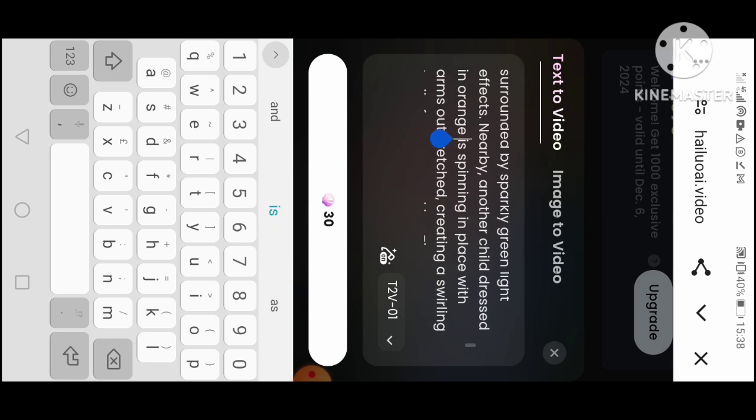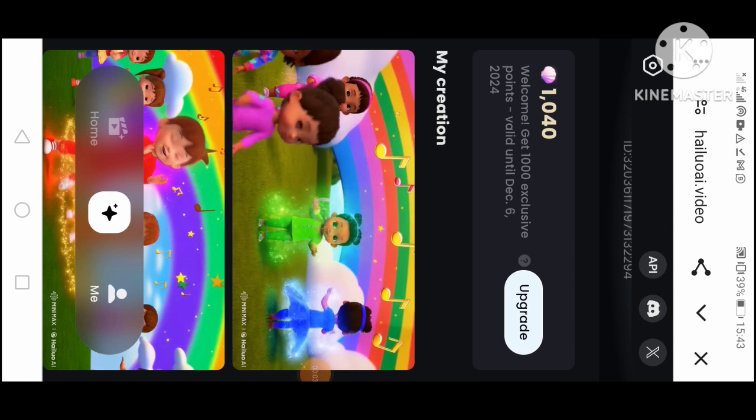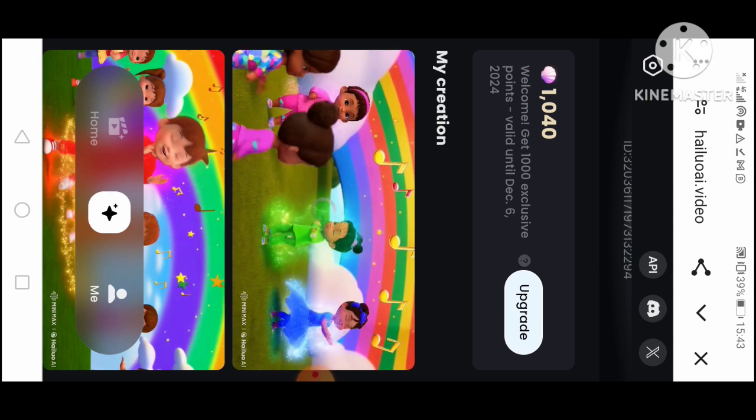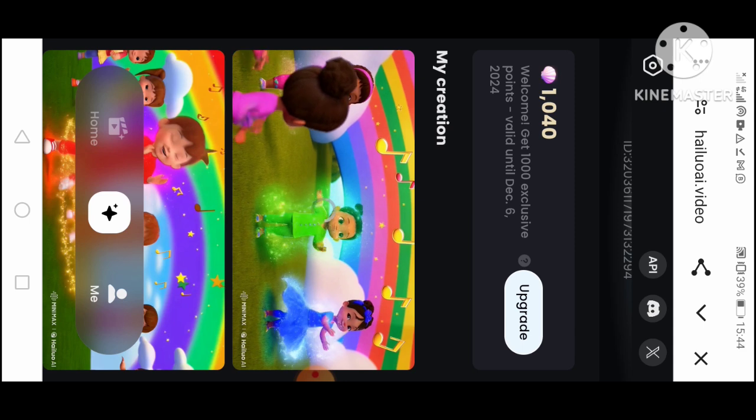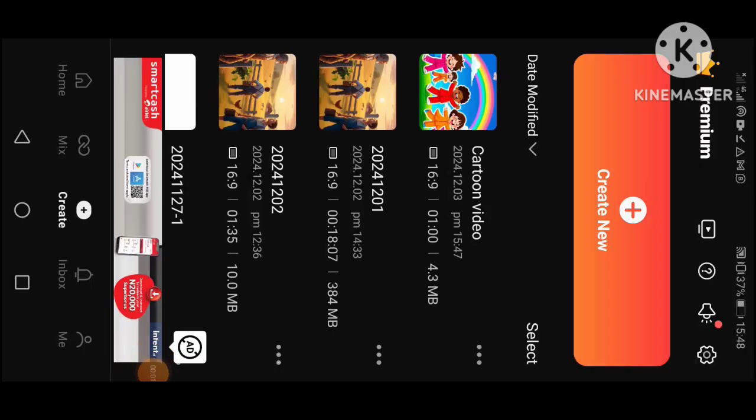So this is the video we will be combining. Let's just click on create. All right, once we click on create, you can see this is the green, the second image. So that is how you do it for every one of your lyrics. You are going to create the videos one after the other. So we have done with that.